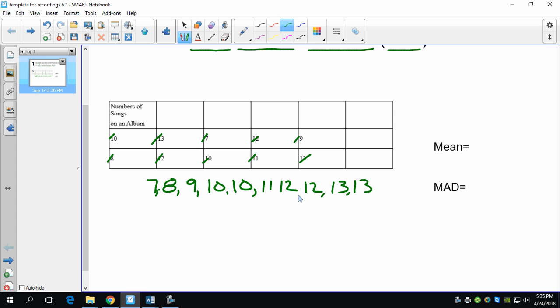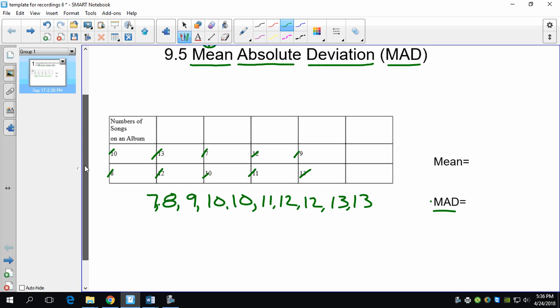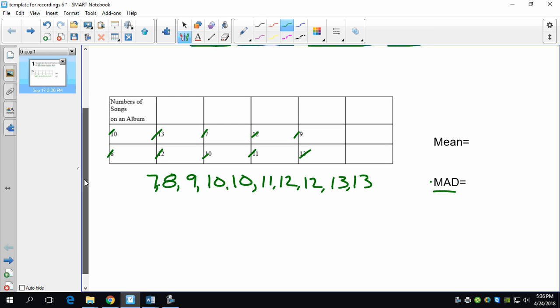Now, the first order of business when you are finding the mean absolute deviation, or MAD, is you have to find the mean first. Sometimes when you're doing these problems, they'll actually give you the mean, so you won't have to find it, but they did not give us the mean. I think this is number 2 in your record and practice journal. So we've got to add all these numbers up.